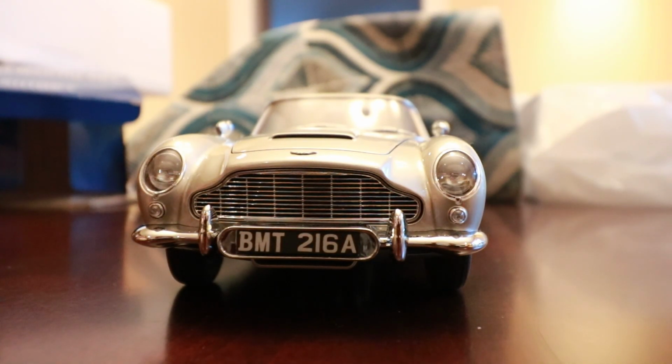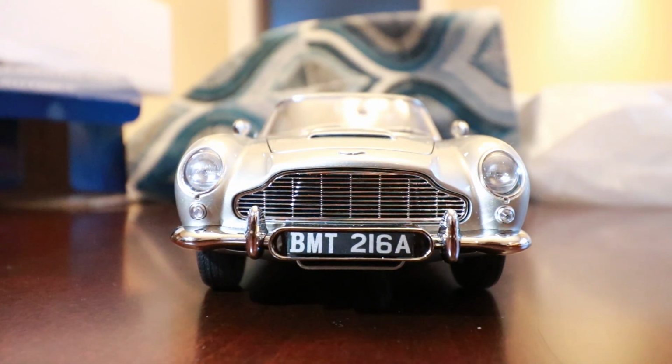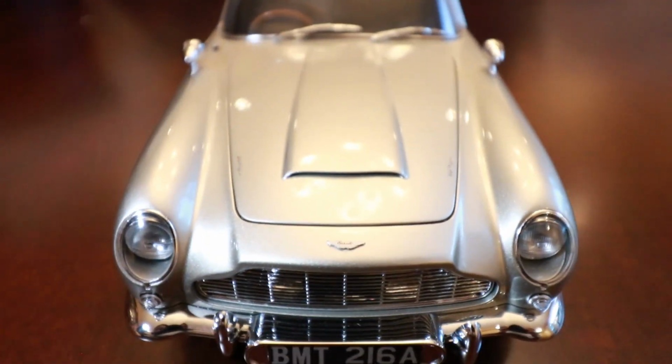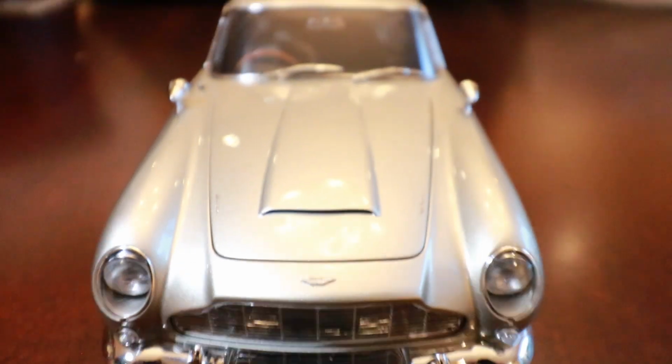And I guess while we're here, let's talk about the DB5 itself. So we have that classic design Aston grille, which is basically carried over onto every model. Obviously, the headlights are presented very nicely. We have the badging, the Aston Martin wings badge there, which is presented nicely, if the camera would like to focus. So yeah, we have the wing badge there, which is awesome.